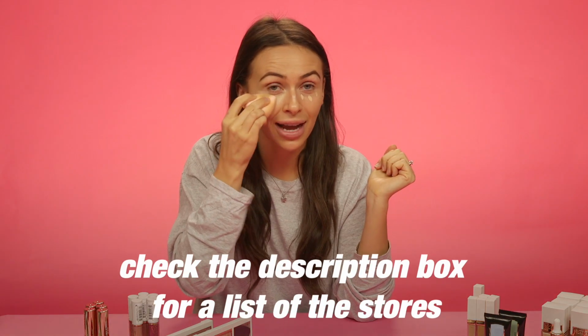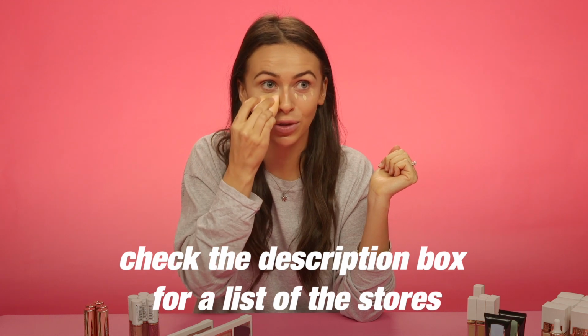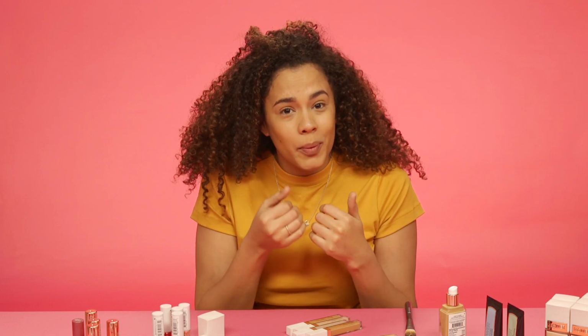So Flower Beauty is actually available online and in store, which is really exciting. And I'm really happy with this. If you're not big on foundation like I am, it does feel really lightweight, and I don't feel like my face is claustrophobic. Usually when I put foundation on, I already start sweating, and I'm feeling really confident with this one on. That is lovely. It's literally brightened my under eyes and made them light and bright.